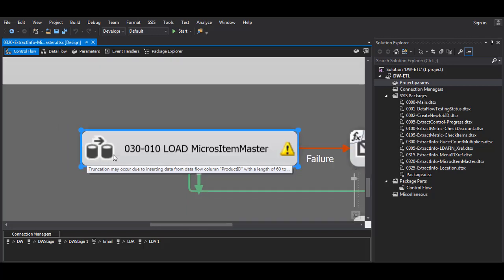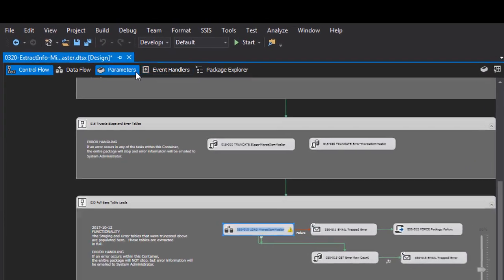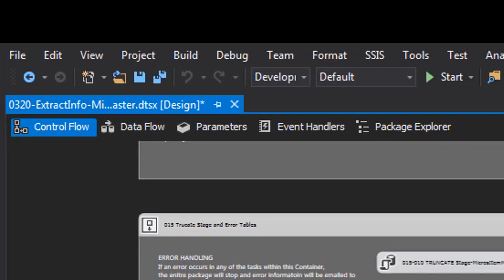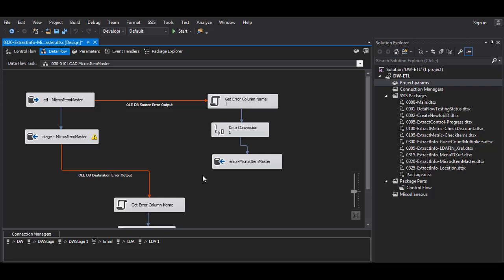So to see what's behind the data flow, this is just a front picture of it. But to get behind it, you either double click on it here, or you can go up to data flow here. And as long as it's selected, if you go to data flow here, there's a whole other level behind that does your data flows. Okay, so you could have 20 data flows or whatever number you have on there. Each one has its own set of flows that go behind it.